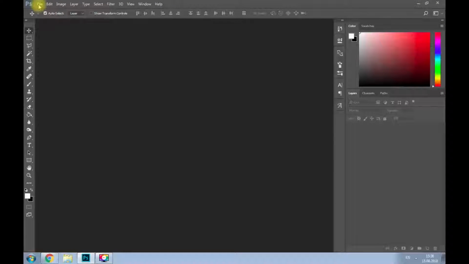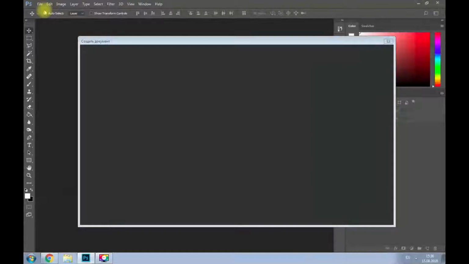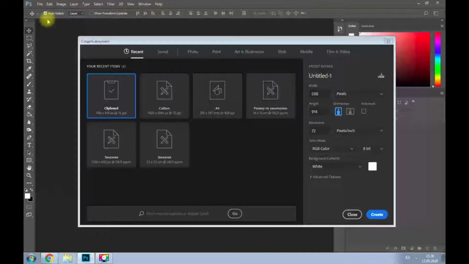So let's go to the new file menu and press this button. This is basically the window where we are going to do all the settings for our project. So first of all, we can name the project whatever we want.